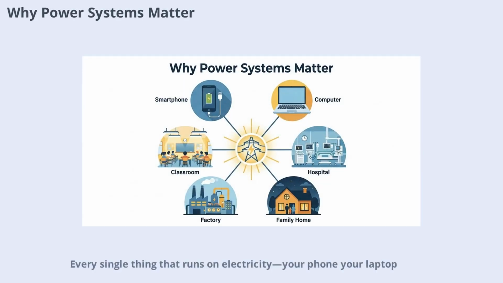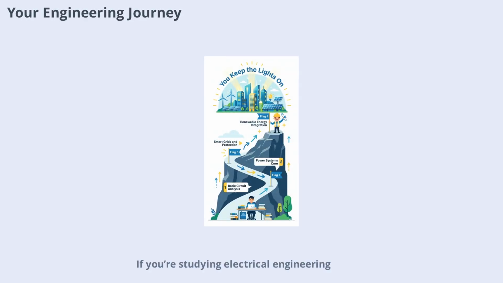Every single thing that runs on electricity, your phone, your laptop, the lights in your classroom, the machines in a hospital, depends on the power system working perfectly every second of every day. That's why electrical engineers are some of the most important people in the world. They design, maintain, and improve these systems to keep our modern world running smoothly. If you're studying electrical engineering, you're training to become one of the people who keep the lights on, literally.